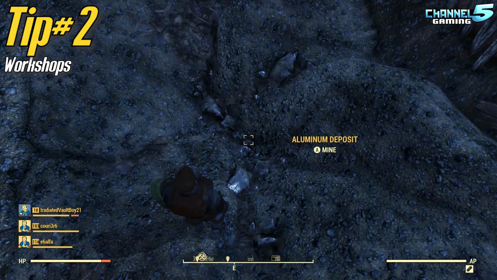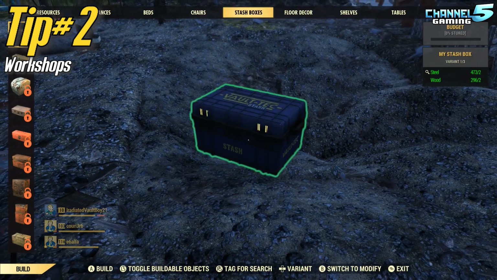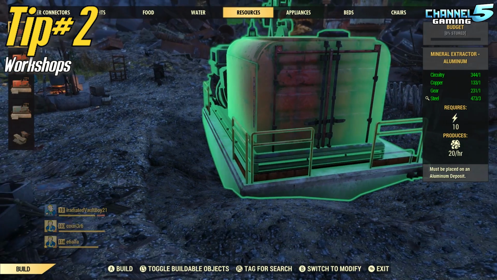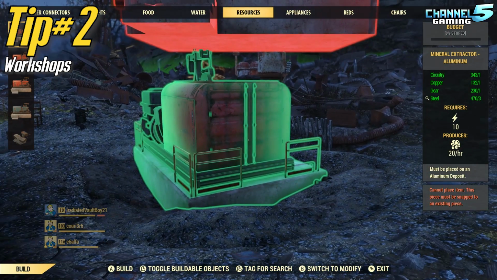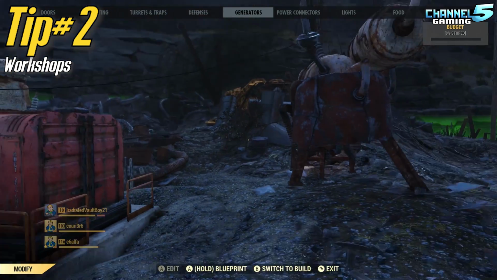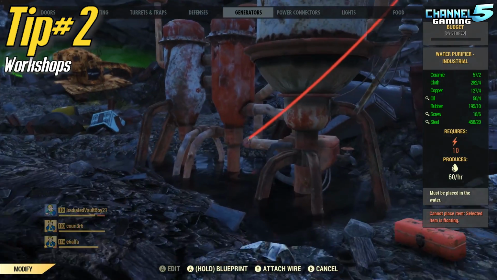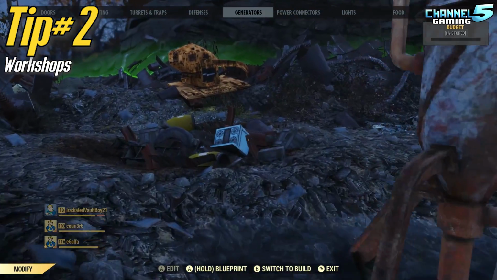But you can see here we have an aluminum deposit. So if we go into workshop mode here, when we go over to resources, you will have all the different extractors that you need. So we can plop that guy down, and it's gonna require 10 power. Unfortunately for me, I do not have the big power generator, which is useful. You power it up and that one starts to work. Looks like there's also a water purifier here that I could power up if I want. But what we're going to be looking for is the junk pile.